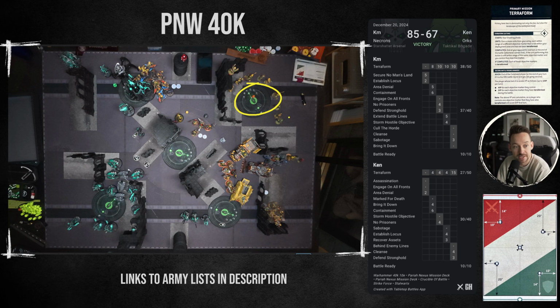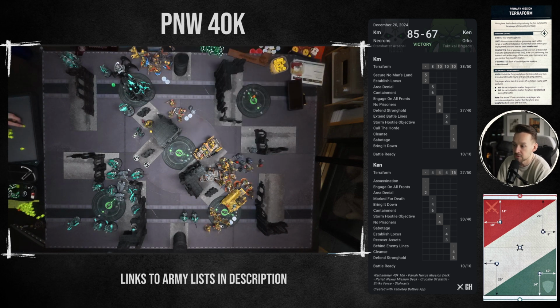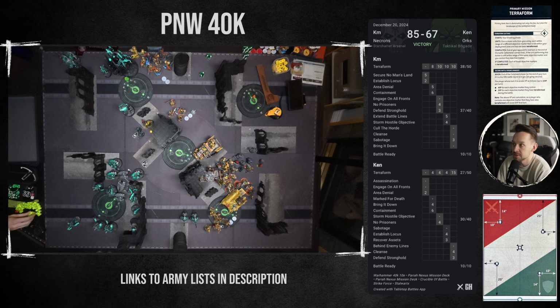Then he is going to get storm hostile, like I said, and no prisoners. So he's going to try to storm hostile this objective, and he gets no prisoners, which is a pretty decent pull. So he's going to kill these Tomb Blades, and then he's going to kill these flayed ones, I think. So pretty easy synergy there. So let's fast forward here. Tomb Blades are going to die.